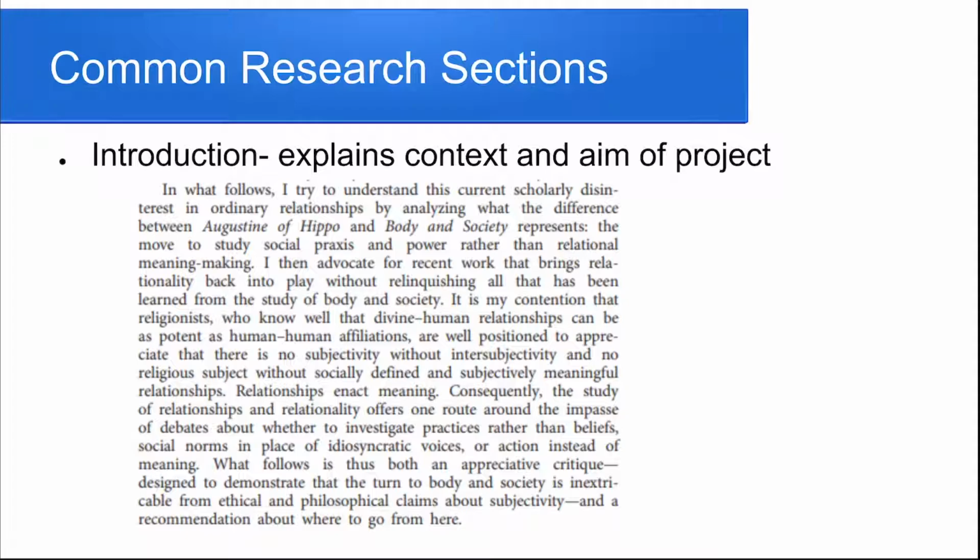You can pause and read this example of an introduction from an academic article now and try to figure out what are the specific elements of it that signal it's an introduction to you. There were several paragraphs before this paragraph in the introduction to the article, which is common. This is the one that really signals it as an introduction. You can see even in the first sentence, the author is signaling what their main argument is going to be, while also providing some information about how they're going to proceed with that argument throughout the rest of the text.